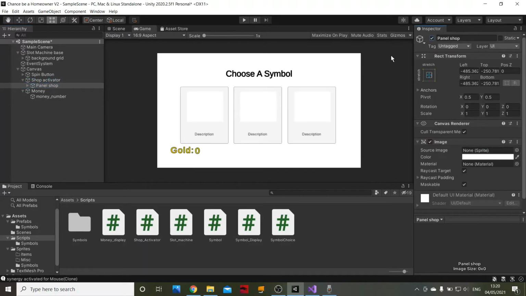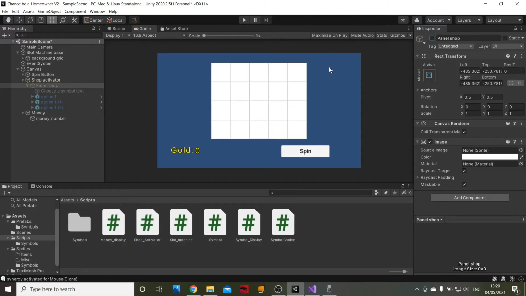And in the shop we have our 3 buttons and some plain text. Next I'm going to go into the slot machine script and show you what's going on with the game's internal logic and how it spins the wheel and finds the symbols.